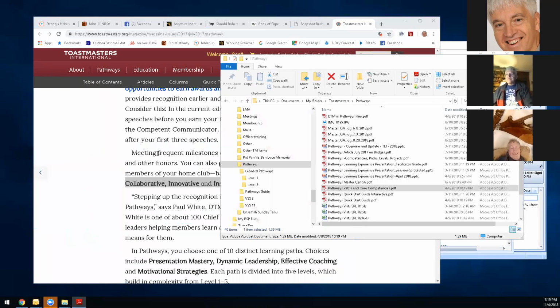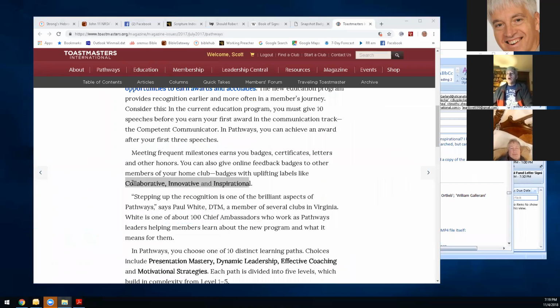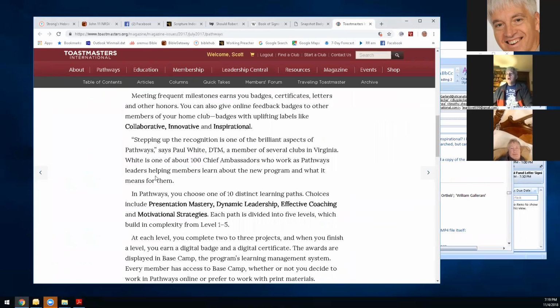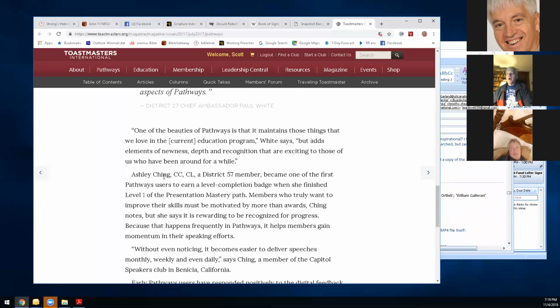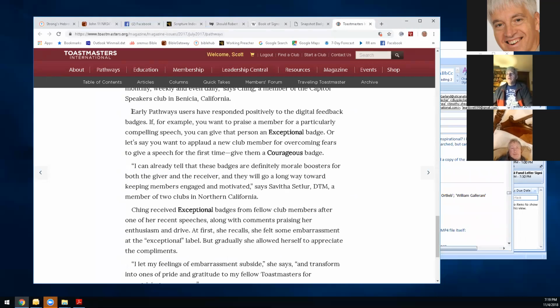But this article talks about these badges, and they're called collaborative, innovative, and inspirational. They're a way to give some positive feedback. And this is the best definition that I could find about what those badges meant. So there's an exceptional badge. As this article says, if you want to praise a member for a particularly compelling speech, you can give them an exceptional badge. Or if you want to recognize a new club member for overcoming fears, giving a speech the first time, then a courageous badge.